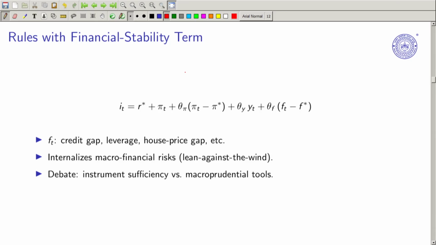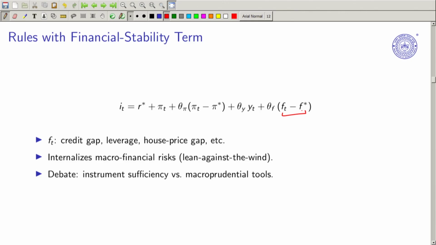Then we see a recent development after the 2008 global financial crisis, that they have gone for augmenting the Taylor rule with something called a financial gap, or you can say credit gap, or any kind of gap that you can think of. For example, if you are targeting real estate, then it could be the dwelling prices, the housing prices. If you are targeting the bank, then it could be the debt plus the actual debt demand. So this could also be the credit gap I mentioned.